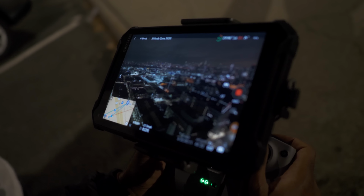I did not want to keep this drone. I don't want to do this. Why did this have to look so good? Why did I fly at night? I could have taken it back.